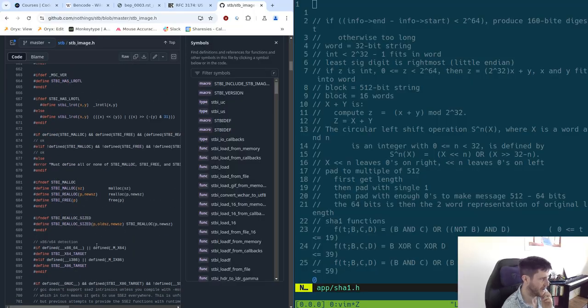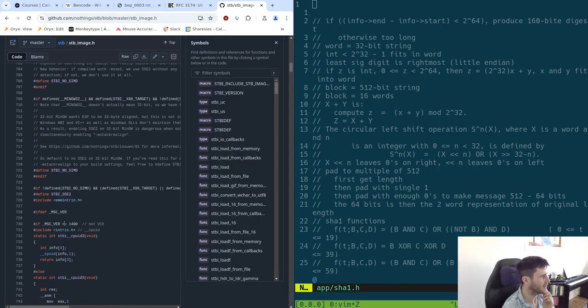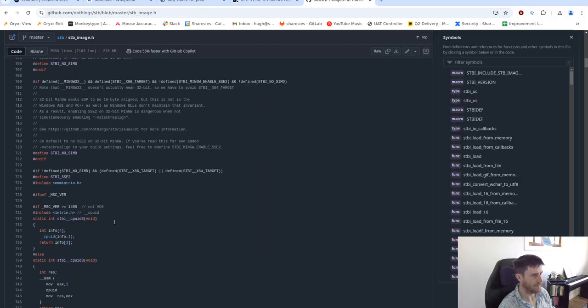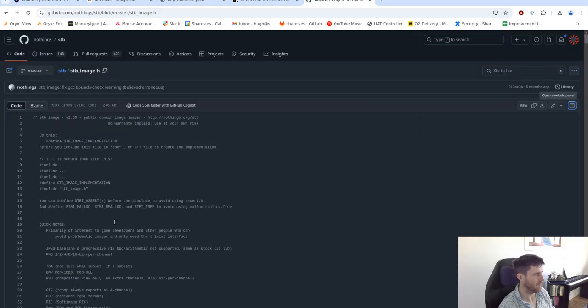Then here it's getting into implementation.